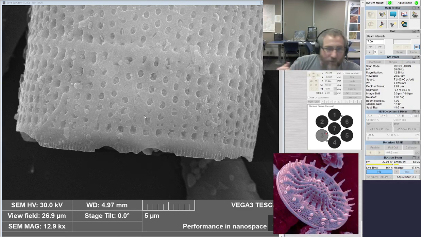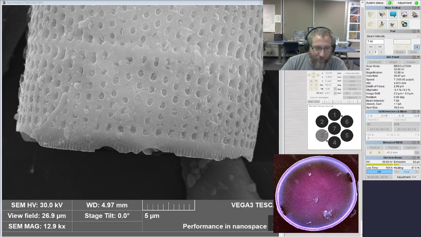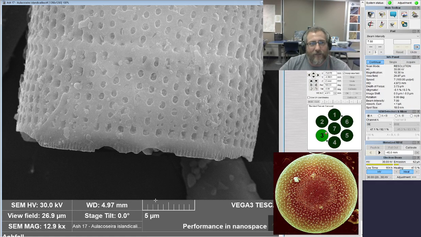Another thing that's nice about the SEM is that I can just click on a different stub I want to look at, and it'll just move me right to that stub. That's great. I just want to make everybody feel bad about how nice my SEM is. I can do that for us. I think that's actually good.